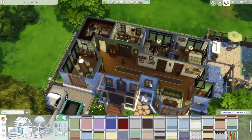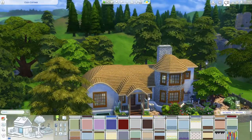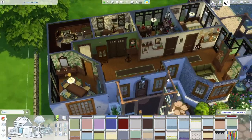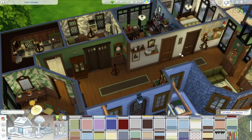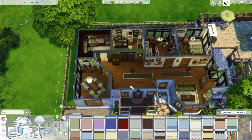Okay. Let's see if I can summarize and recap. So we redid the roof, so I'll upload this back to the gallery. We've adjusted the roof, changed out some of the windows. The rest of the windows need to be changed, but I will let you work on that and decide if you want to keep the lighter scheme or not. If you do, then I try to match the indoor and outdoor columns again and potentially switch all of your doors to be one shade lighter just to brighten it up a little bit. Because both of us have the tendency of going for dark wood colors and everything, which is fine, but we need to learn how to not do that all the time.